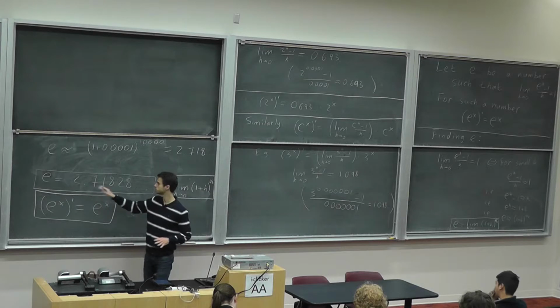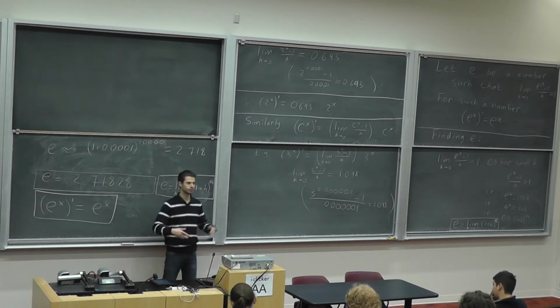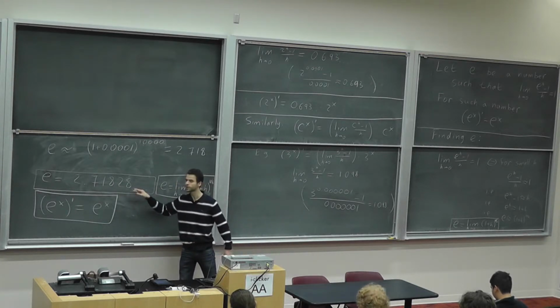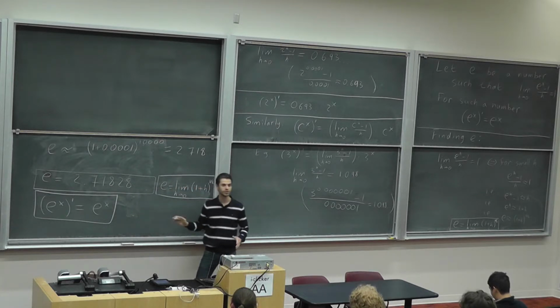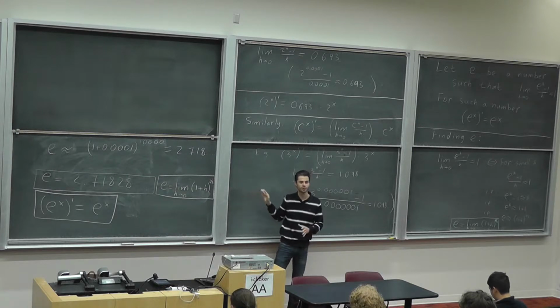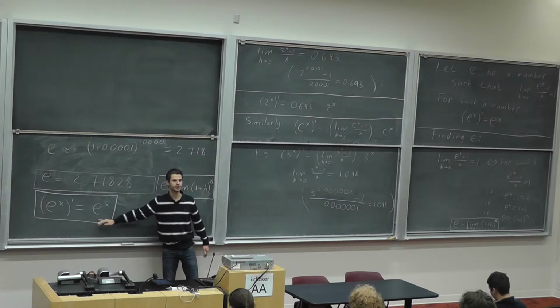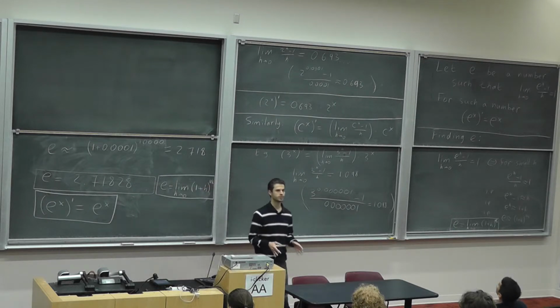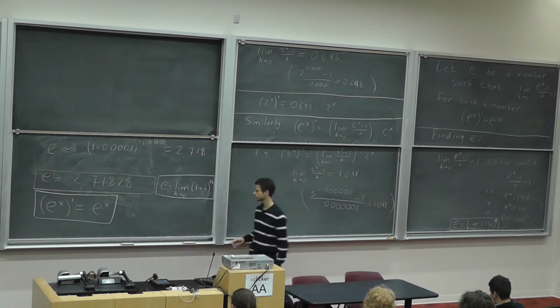If we do compute it, we get something like this. e is approximately 2.7, or if you want more precision, 2.71. If you want lots of precision, 2.71828, then it gets 1828906090. So it is some number. And finally, the most important fact about this number is that it helps you solve this question: find a function whose derivative is actually equal to the function itself. That's the function e to the power x.